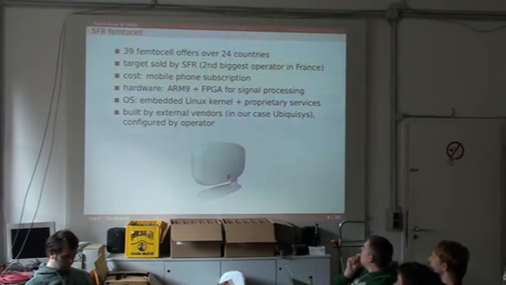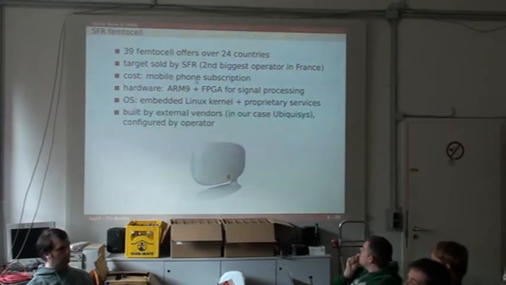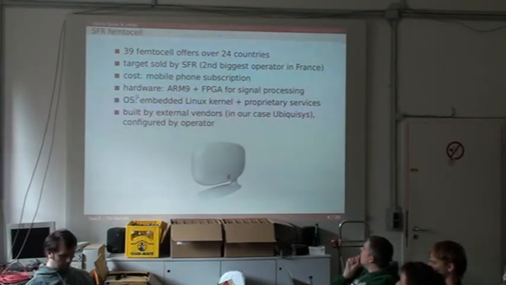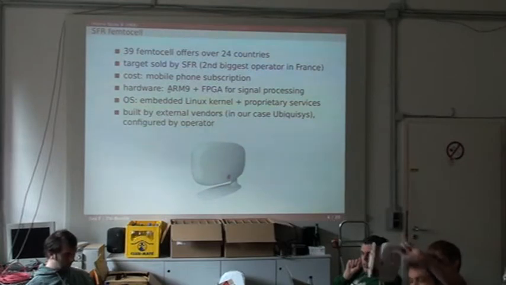The only thing you need to get a femtocell is the mobile phone subscription. You only get the femtocell from the operator if you have the mobile phone subscription from this operator. Hardware really cheap. This is the French femtocell I'm going to talk about. I have other ones actually.